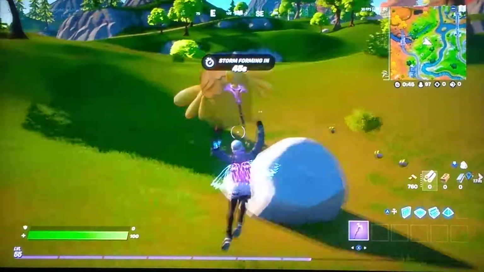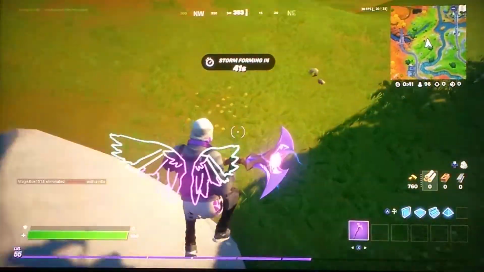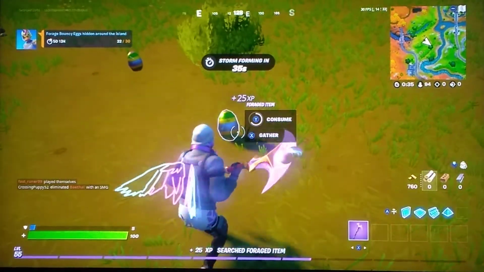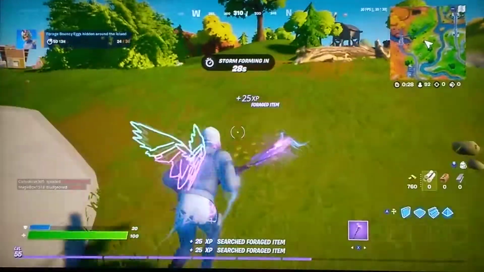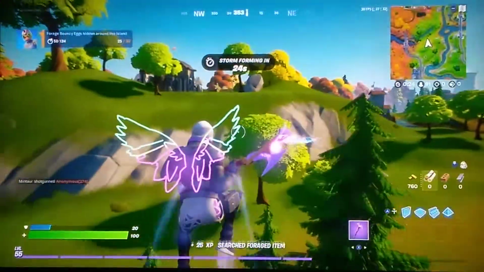So here are the eggs. I've seen 4 or 5 and stuff. So if you need to do the challenge, you can just go to this location. Sorry, I'm lagging a lot. So you can just go to this location and get 4, and it's really convenient, especially for the first challenge, because there's only 10 eggs for the first one.